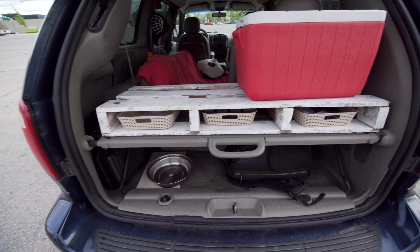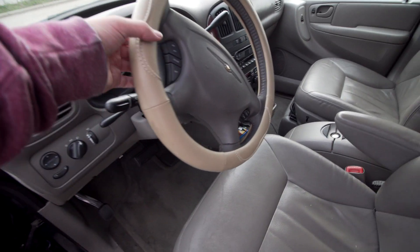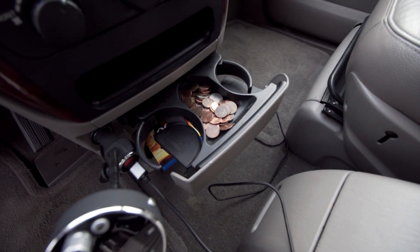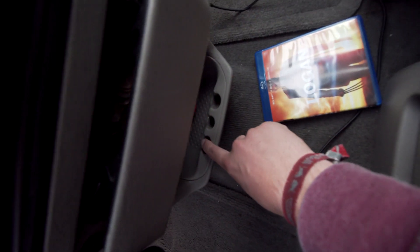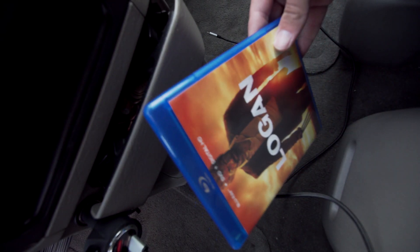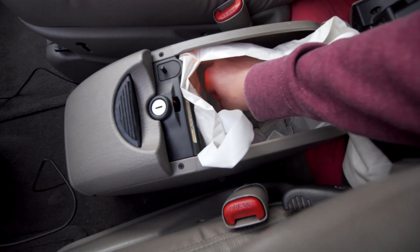Let's show you the front of the car and then wrap up the progress video. In the front there's nothing special — I've got a seat cover that a friend lent me. I like to keep my change here. Under here it actually has coin holders, though it's kind of inconvenient because it's all the way at the bottom and hard to reach — but it does let you sort your money. Still need to find a way to watch movies in my van. For now I'm using an H&M bag for trash.